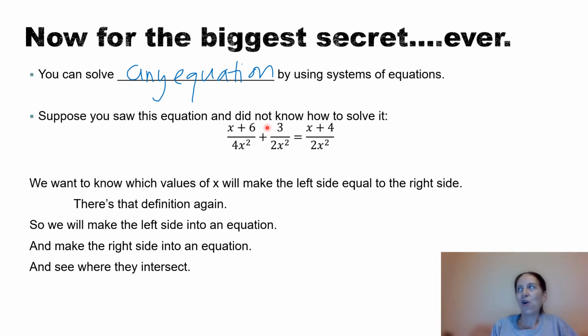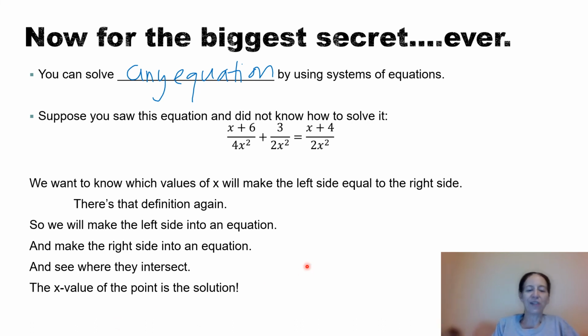We're looking to see when they would be equal to each other, and where they're equal to each other is going to be where the graphs intersect. The x value of the point is the solution. So the only thing that's a little bit different about this is when you get it off the graph, you only actually need the x value because there's only an x in the problem. The y value is something we're going to put in order to change it into a system so we can graph it, but we don't need the y value. We are only going to be taking the x value because the x value is what we're looking for.